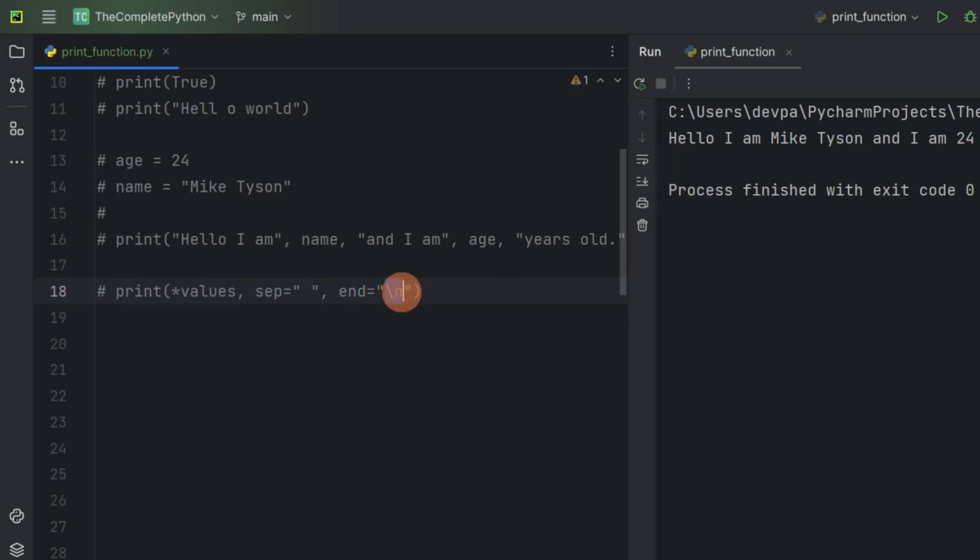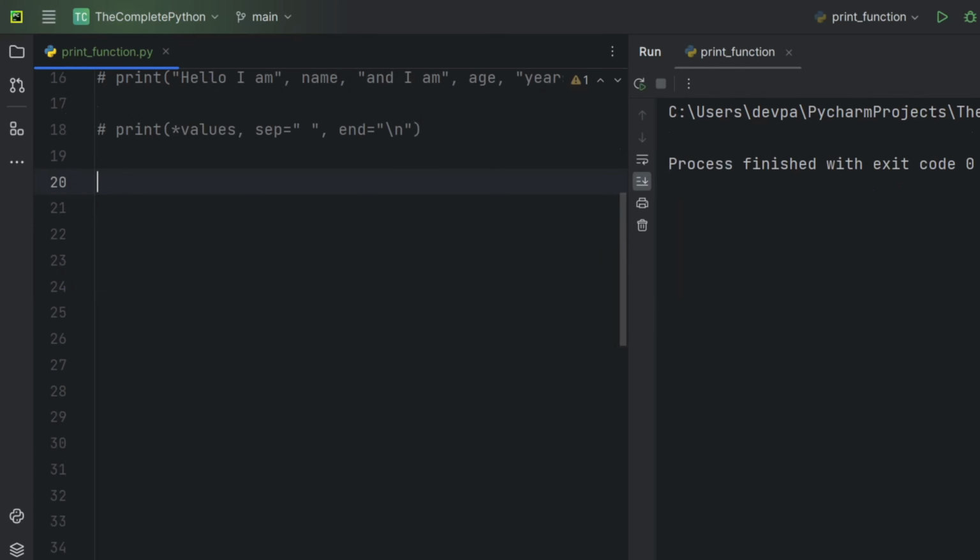Now in Python we represent a new line using \n. This is an escape sequence. We have covered escape sequences in our previous section. So it takes multiple values, and by default multiple values are separated with spaces, and at the end the print function will display a new line.